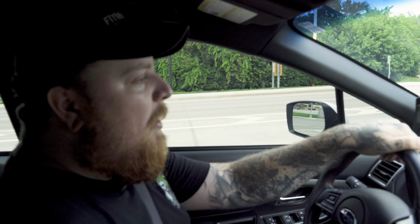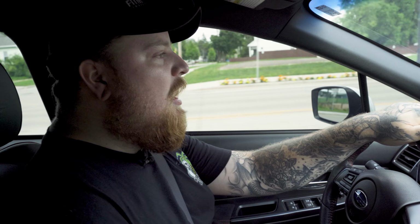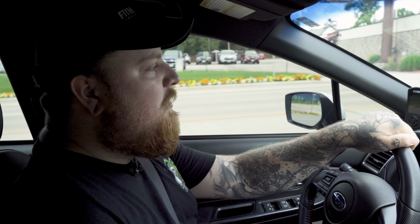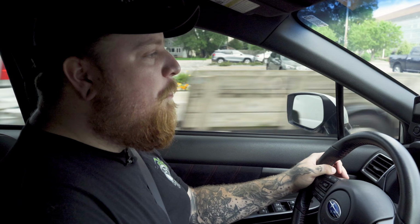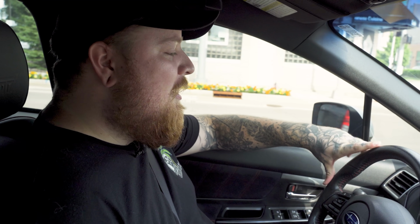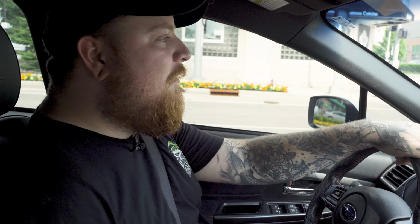Obviously, you hear a lot about the reliability issues with these cars, which when you go for big power on a lot of cars, you're gonna run into reliability issues, but it seems the STIs just have more issues than most. So something to keep in mind if you're considering a big turbo build: you might have to have some deep pockets and be willing to have a backup engine on standby, or be willing to work on this one once it goes. It's just kind of inevitable.